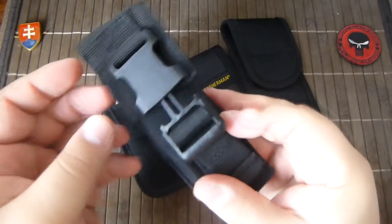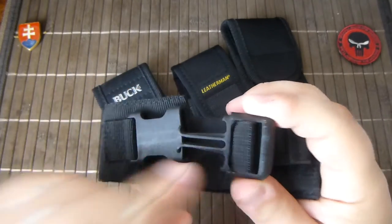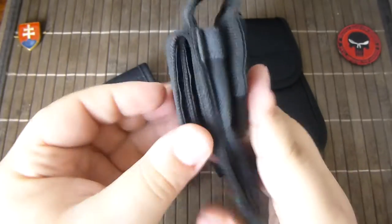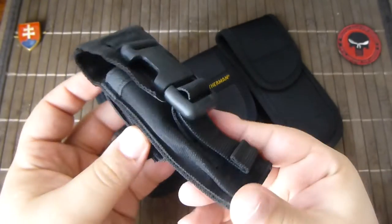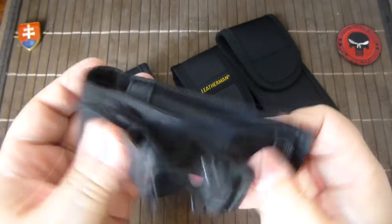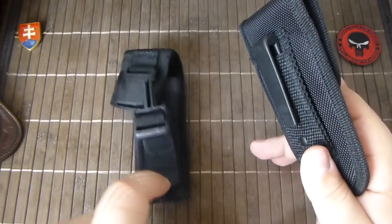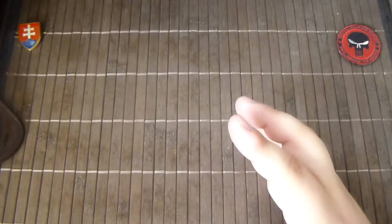This one is damaged but I kept it — I just need to change the buckle. This is an original Microtech pouch. It gives you a nice option to carry the knife on your belt with quick deployment. It's just a nylon case; they are probably still making them. Boker offers something very similar — check out Blade HQ under knife storage.